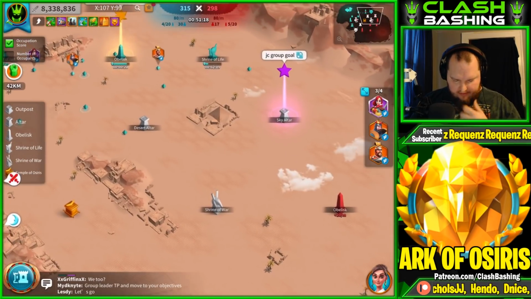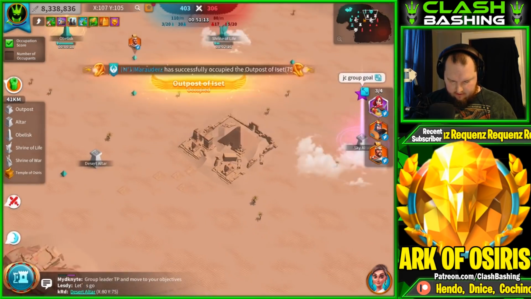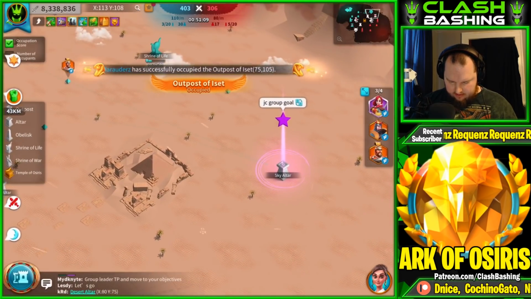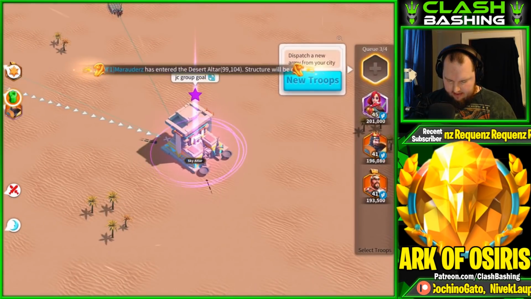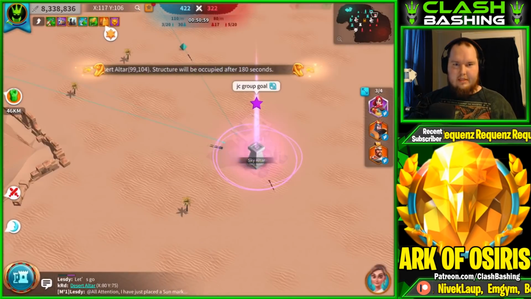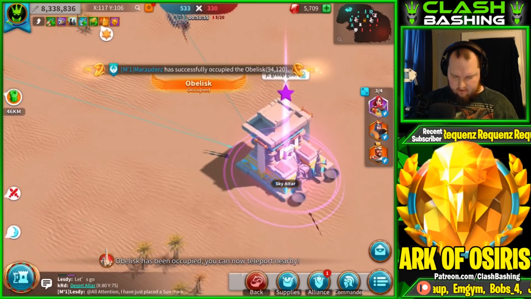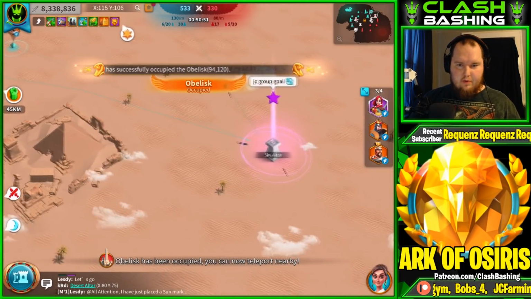All right, I've got all three of my marches going up to that sky altar. I think I have two going up there. Let me see. Ooh, they've got a march headed to the sky altar. Yeah, we're going to need backup at the sky altar. Yeah, I'm going to be in the sky altar. I've got the sky altar in a minute here. All right, I'm coming over with you, fire truck.